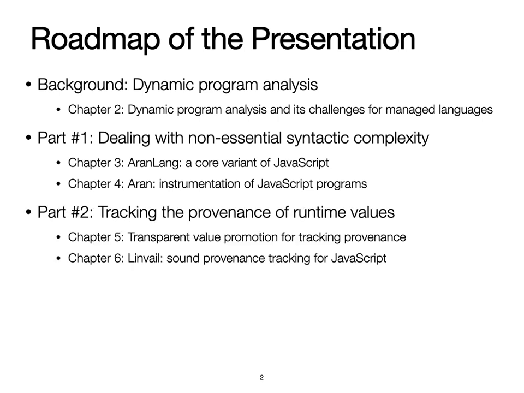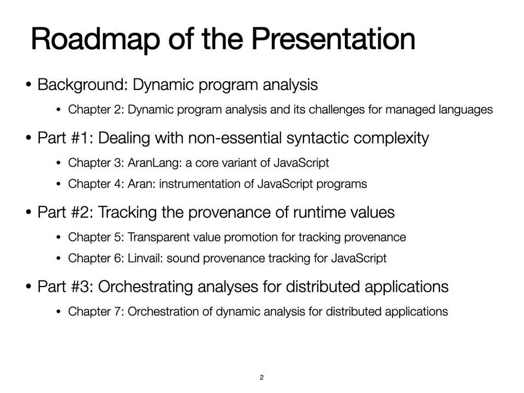The second part is about tracking the provenance of runtime values. It is the more conceptual part of my research. And the final part is about orchestrating analysis for distributed applications. This part of my research is more experimental and has scaling issues. Finally, I will conclude this presentation with a technical overview and a summary.